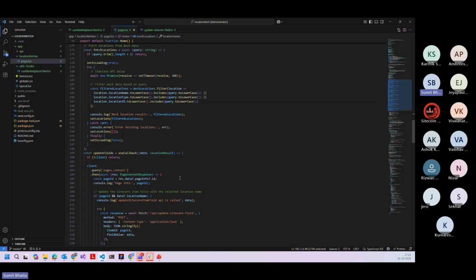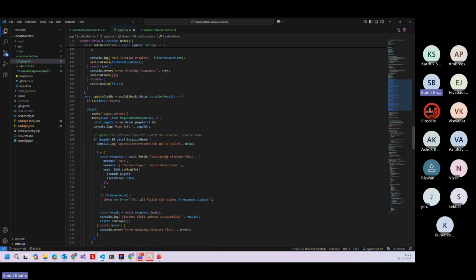Then we are calling an update Sitecore field, because the requirement was also to update the data in XM Cloud using the Content API that Sitecore provides. You can say it's a GraphQL query that we can use to create and update fields in Sitecore, so I needed to integrate that as well. Before that, we need to get the token from Sitecore to make the request authorized for content authors, so the system authorizes first and then is able to push the data into the Sitecore fields.